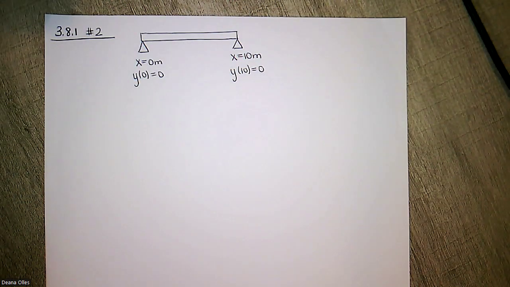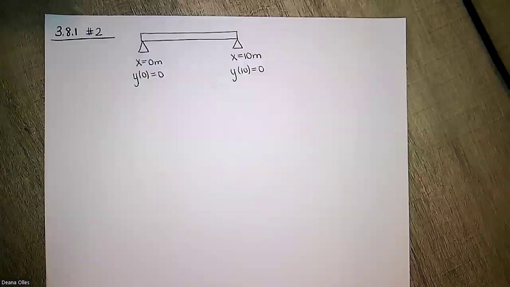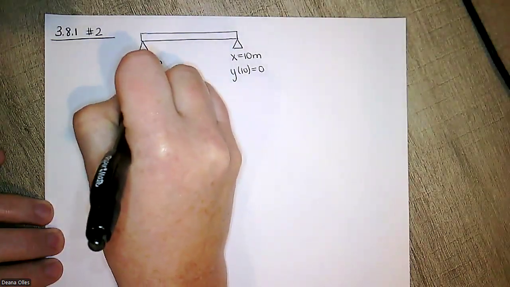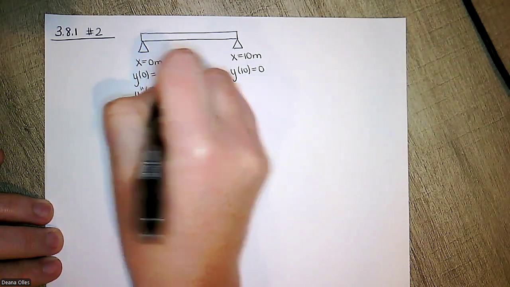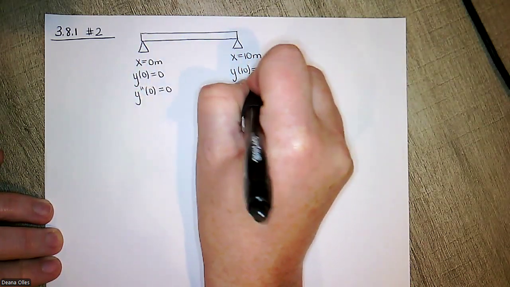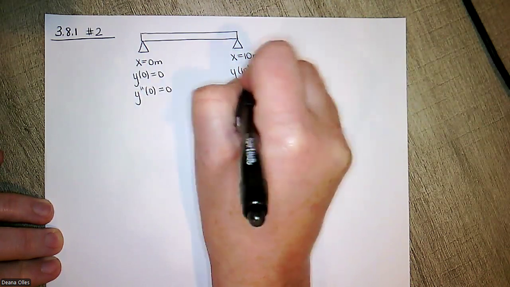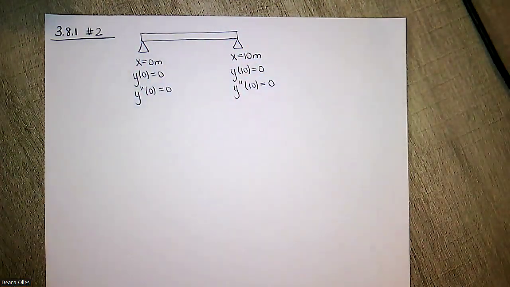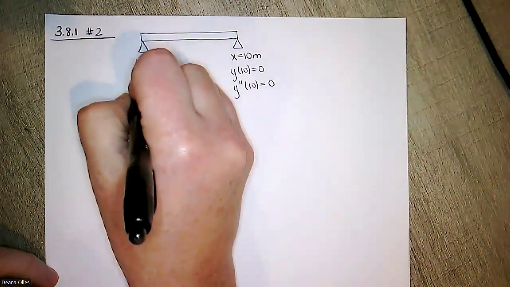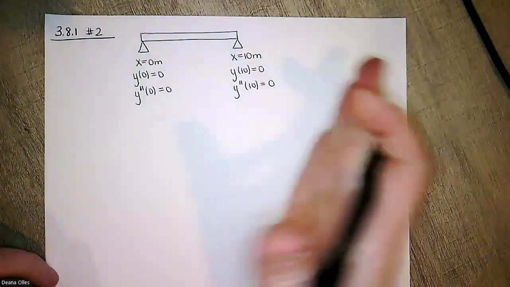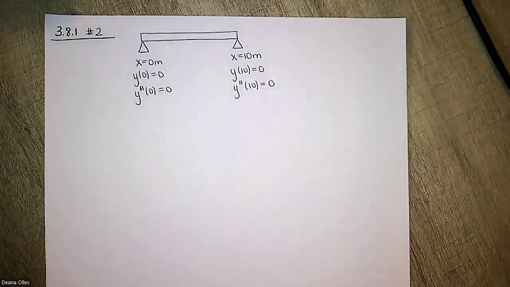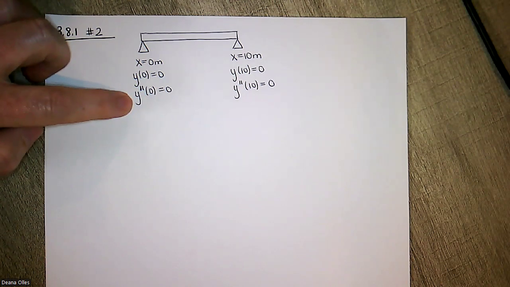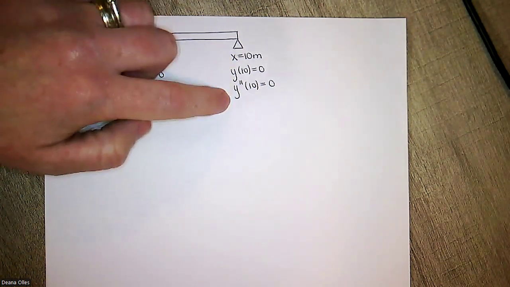And then we will have slope if we are allowed to deflect between 0 and 10, but we won't have any bending moment at these endpoints of 0 and 10. And don't forget, we will not expect you to memorize what these boundary conditions are. These will be given to you on the last page of the exam. So we'll tell you simply supported: y equals 0, y double prime equals 0. You just have to figure out how to apply that to which end. Because it's simply supported at 0, this is what we have. And because it's simply supported at 10, we have these two conditions here.